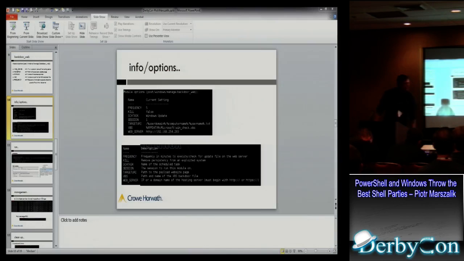Okay, so here's a screenshot, hopefully you guys can see that. The screenshot from Metasploit itself and some of the default options that I would typically use. So frequency, I'll typically keep it to 5 minutes, since traffic is minimal and we're already in a shell, that sounds reasonable. The next one is the scheduled task, which is our name.